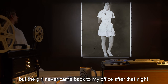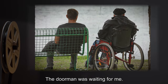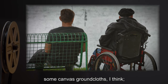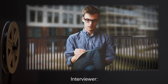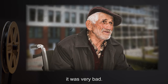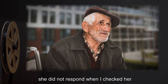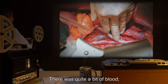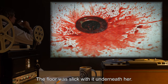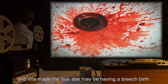Fifteen minutes, perhaps, for the cab to reach the museum from my house. The doorman was waiting for me. He led me to the room where they had poor Mrs. R laid out on a low table covered with some canvas ground cloths to make her more comfortable. Interviewer: What was her condition when you arrived? Dr. Ehrenfeld: Thinking back now, I should have realized it was very bad. When I was young and had not much experience, she was quiet and only grunted with each contraction. She did not respond when I checked her vital signs and spoke to her. She did not even look at me. There was quite a bit of blood. A gush of it covered my hands as I reached down to begin helping her with the birth. The floor was slick with it underneath her, and the baby had not crowned yet. She was dilated well, and the contractions were quite close together, and this made me fear she may have been having a breech birth.